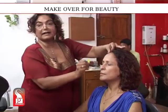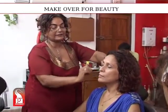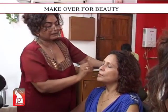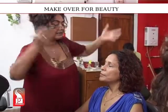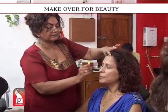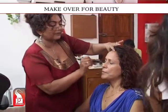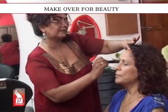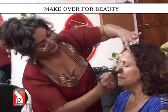As a hairstylist, I can just go bizarre and cut hair the way I want to, according to their features, of course. But it's not right when somebody is a housewife, sometimes has no time to even look at the mirror, and I can't give her one of those glamour looks, and then she's stirring curry in the kitchen. So it always depends. I always consult. I take a long time talking to the person before I cut, before I style, before I do anything to them.